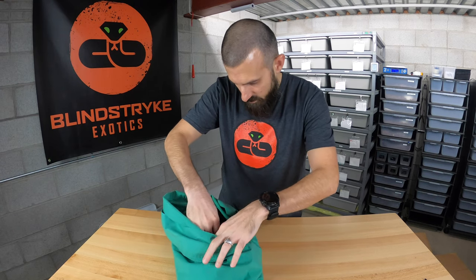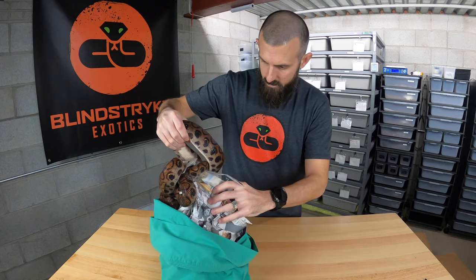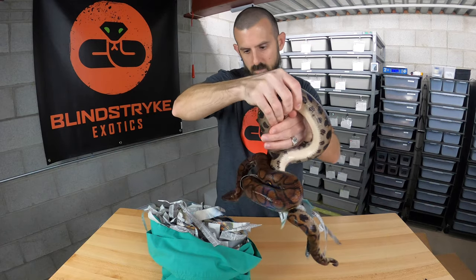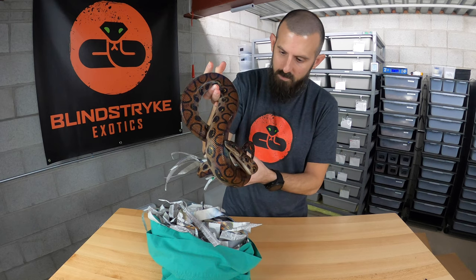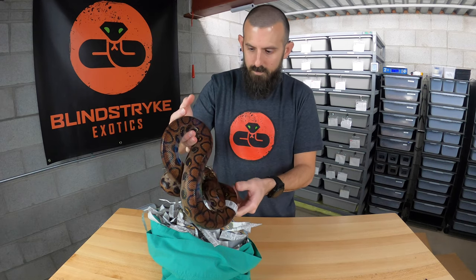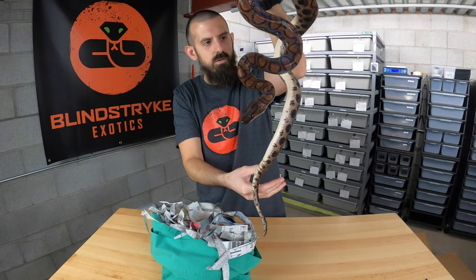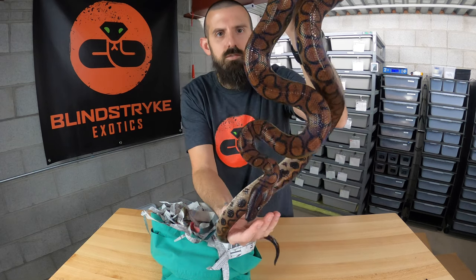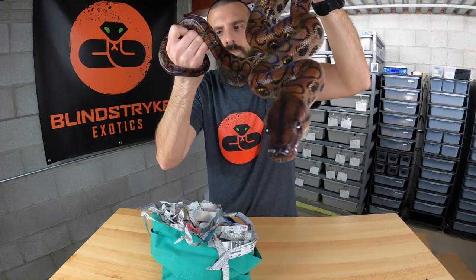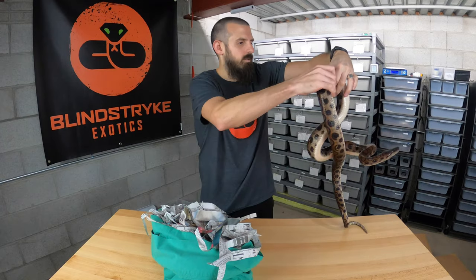He's a big boy and he's really dark — definitely has a different coloration than Minnie, a lot darker. Very similar size to Minnie though. Curious to see what, in a year's time or so, their babies will look like. He is really dark compared to her — she's like a really bright, vibrant red, and he's almost like a dark chocolate color. I'm wondering if he'll fire up a little bit. He's angry, just trying to bite the camera, so before I get bit, let me put him away.